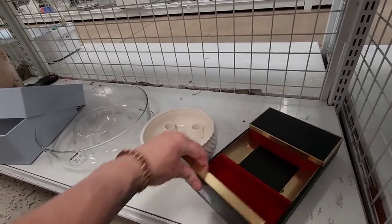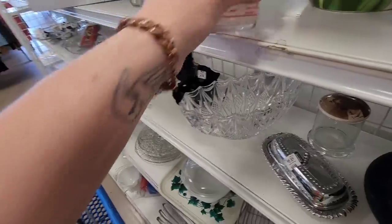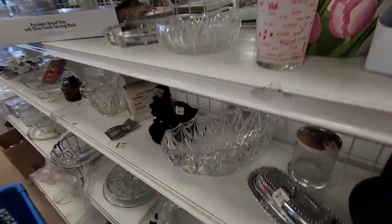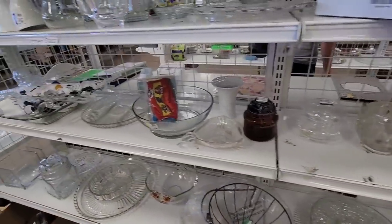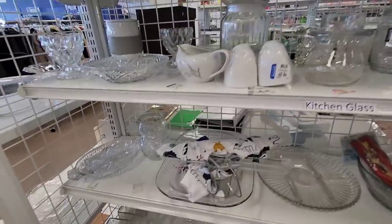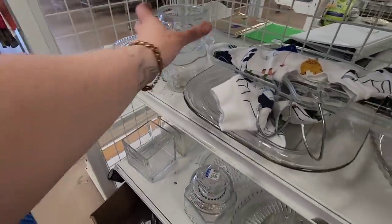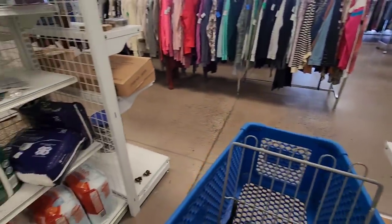I thought that was an unusual candle holder — that big white thing. And then this is kind of a clear glass section. There's a Kansas souvenir glass. Jenny's going to check out the toys while I look at the clear glass. You never underestimate the clear glass section because there might be fairy lamps hidden in here. I found a couple of Home Co fairy lamps lately — they were in the clear glass section because they were separated. Always look in the clear glass; you never know what you'll find.